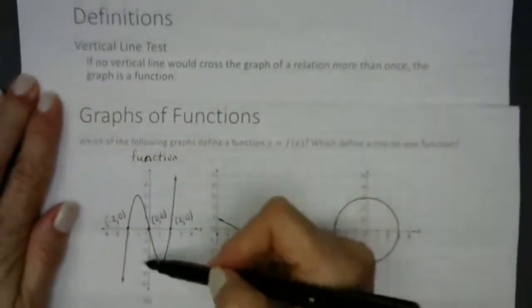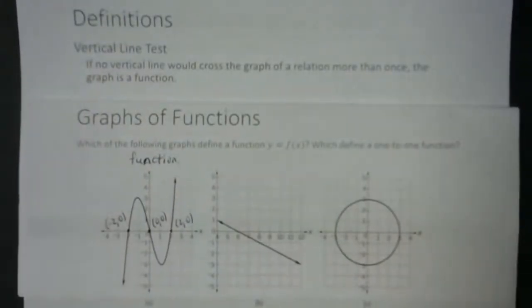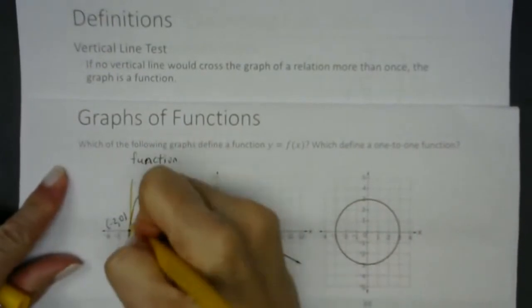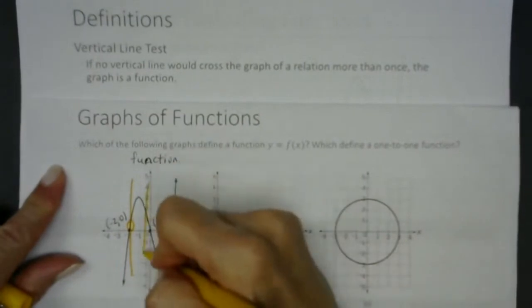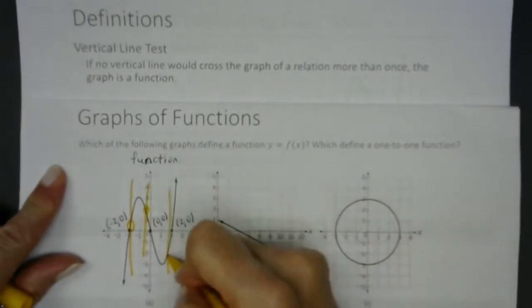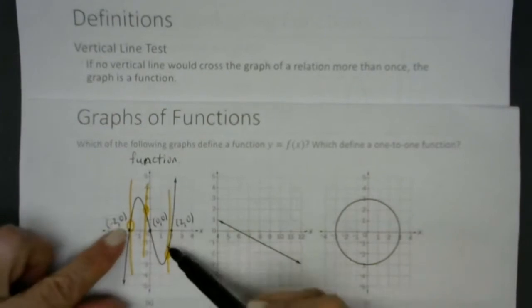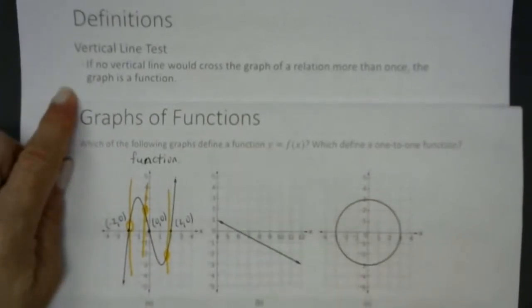They're both showing. Does this first function pass the vertical line test? Well, let's see. What would some vertical lines be? If I drew one here, it only intersects that graph once. I could draw another one here, here. Any vertical line that I can imagine drawing on there is only going to intersect that graph in one place. So this does pass the vertical line test. It tells us that it's a function.